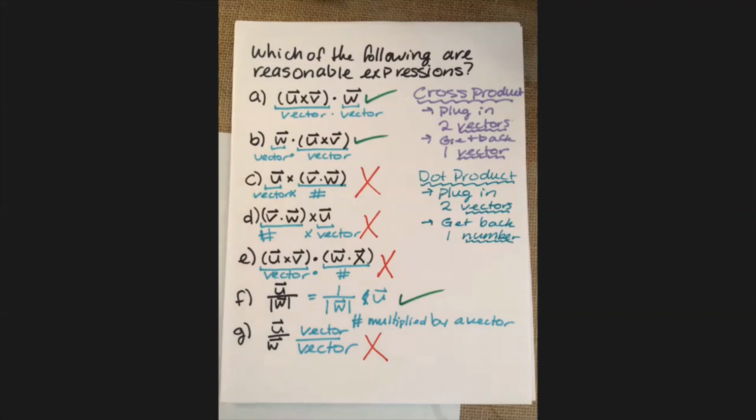You can ask yourself, okay, did I perform this process in such a way that I did get the vector that I expected, or that I got a number like I expected? And this is actually particularly useful when you think about it in the context of working with, for example, the tangent vector, normal vector, binormal vector, curvature, all that stuff, where you have all these different quantities you're trying to find, and some of them are numbers and some of them are vectors. And you have to ask yourself, okay, does this process give me the results that I'm going to want? So anyway, hopefully that's helpful in developing that intuition for you, and that clears some things up.